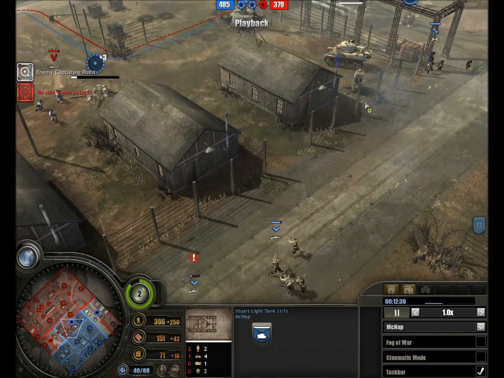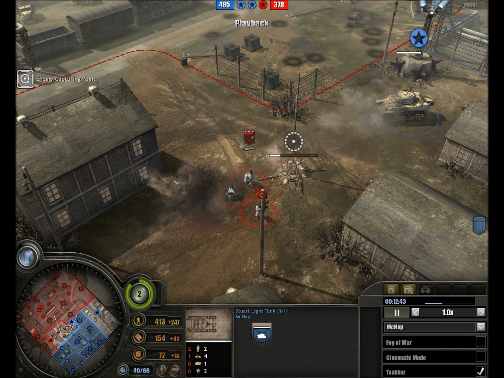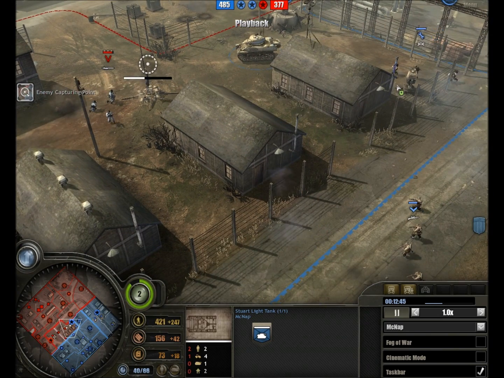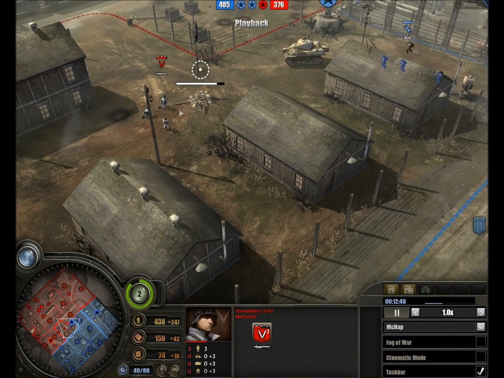Field support truck. There we go, Stuart moving in, getting stuck in with these Grenadiers. Missing though. Sapper staying nearby. Other Grenadier team under fire from the reconnaissance section.